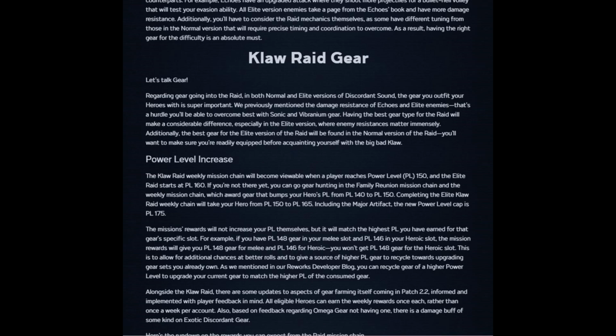Okay, power level increase. The Klaw Raid weekly mission chain will become viewable when a player reaches power level 150, and the Elite Raid starts at power level 160. If you're not there yet, you can go gear hunting in the Family Reunion mission chain and the weekly mission chain, which award gear that bumps your hero's power level from 140 to 150. Completing the Elite Klaw Raid weekly chain will take your hero from power level 150 to 165, and including the major artifact, the new power level cap is power level 175.